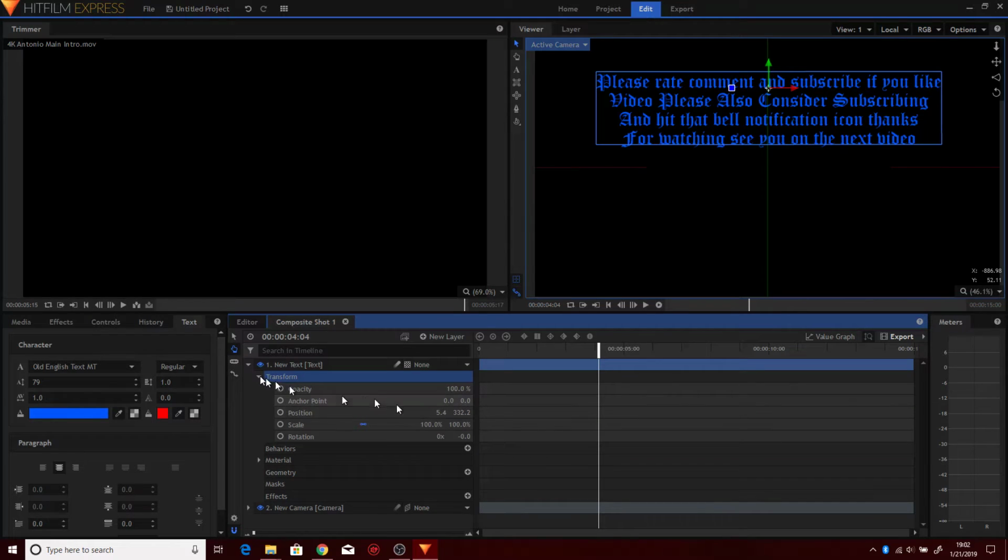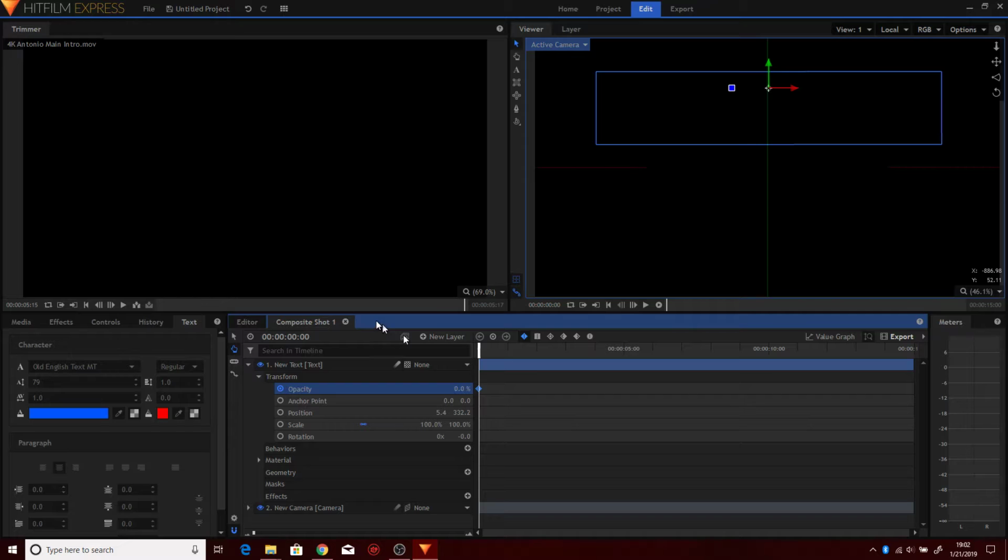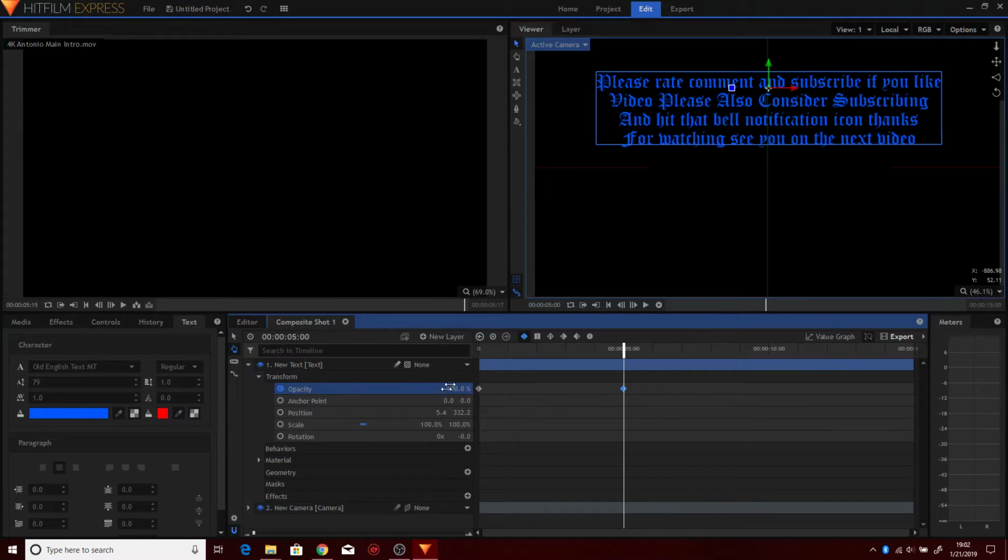Fix the transition again. Go back to 0, and see 0. Five seconds. Occupancy 100.